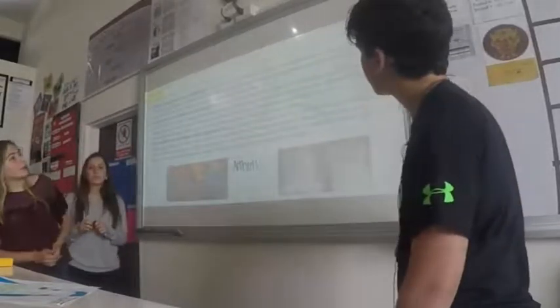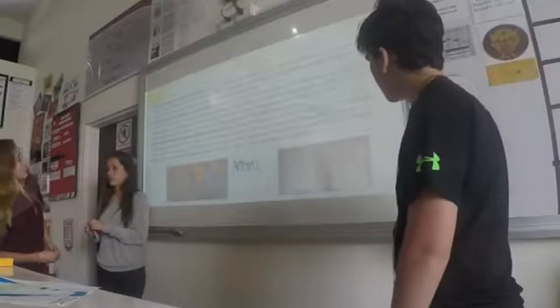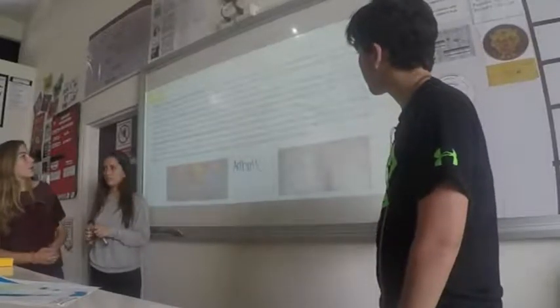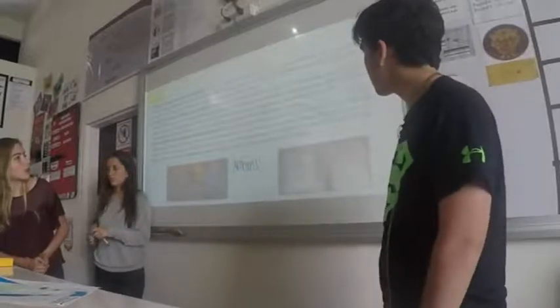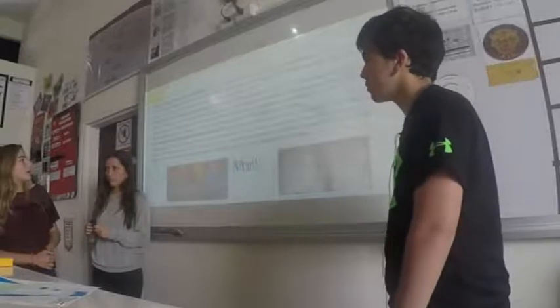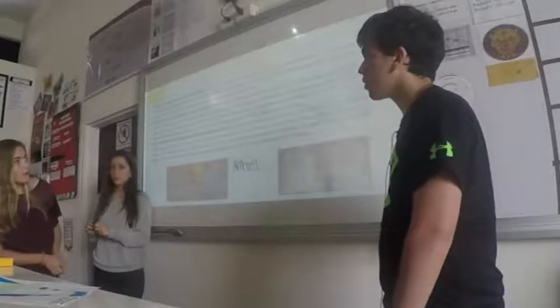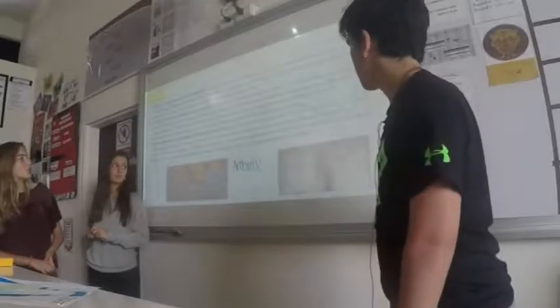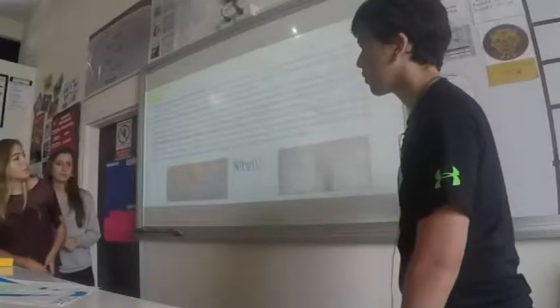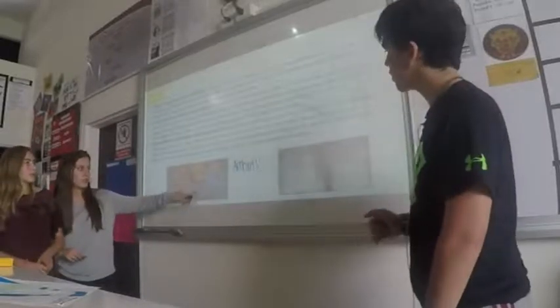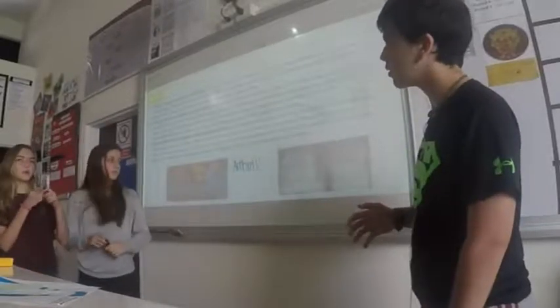Symptoms of arthritis can be mild, moderate, or severe. They stay about the same for years, but can progress or get worse over time. Severe arthritis can cause really bad pain, inability to do daily activities, and make it difficult to walk or climb stairs. Arthritis can cause permanent joint changes that can sometimes be visible. So this is an example, I don't know if you can see. The fingers are deformed.